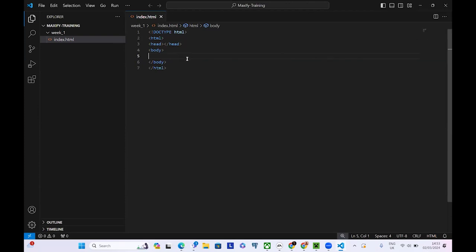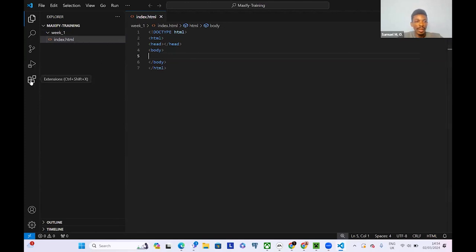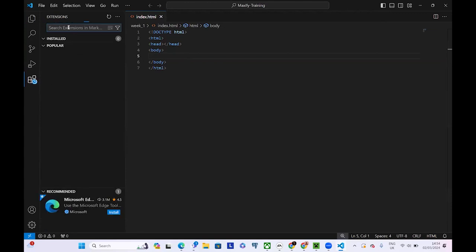Okay, great. The next thing I want you to try: you notice the code is not well indented. Everything is just on the same straight line. But if you notice mine, there was some sort of indentation. It's because there's another extension you need to install called Prettier. So go to the extension section. Select it. Prettier.